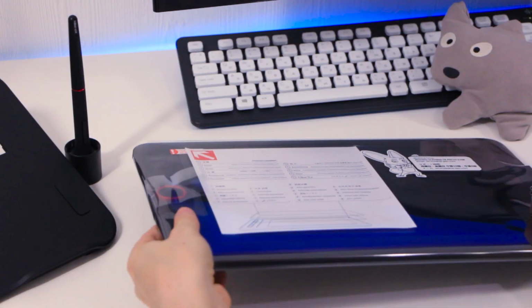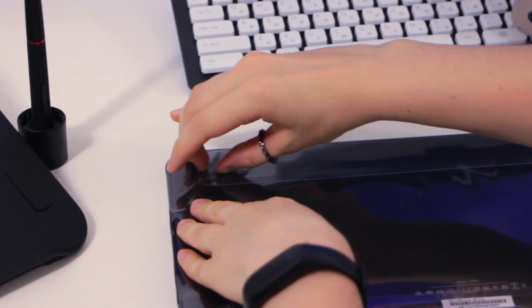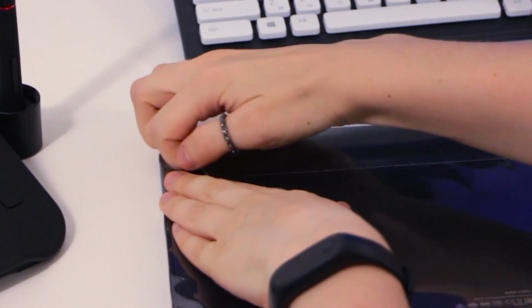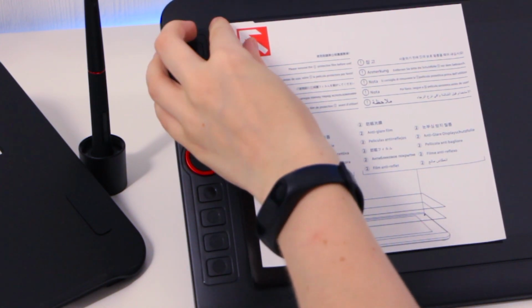Now it's time to open the display. Here you see me struggle with the plastic cover. And finally, the most satisfying moment.